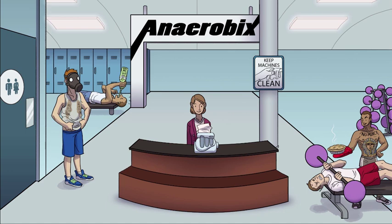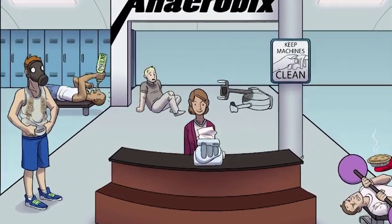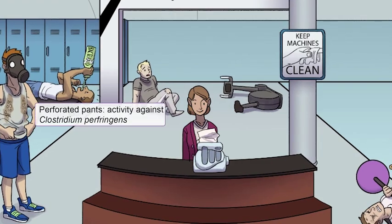One bug to keep in mind is Clostridium, and an important Clostridium species to remember is Clostridium perfringens. Trauma such as road rash can introduce some fastidious anaerobes, leading to gas gangrene and myonecrosis. So clindamycin is often indicated to cover these anaerobes. It looks like someone got a little too excited on the exercise bike, causing it to topple over. His sweatpants are perforated, a recurring theme when we want to highlight Clostridium perfringens coverage. Road rash from a stationary bicycle.